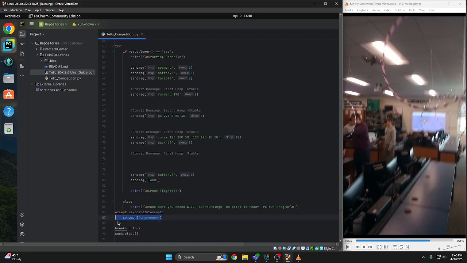And if there's an error, it'll send this emergency command and land anyway. That's what I've been doing for a little bit, trying to get it through these hoops. We had some issues with that, but it's working well for the most part. So if you want to check the Tello drones out, that's most of what that is.